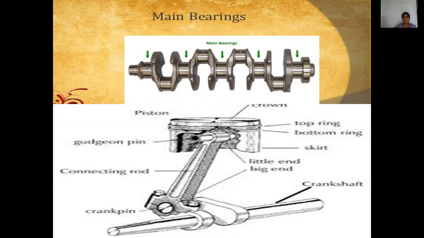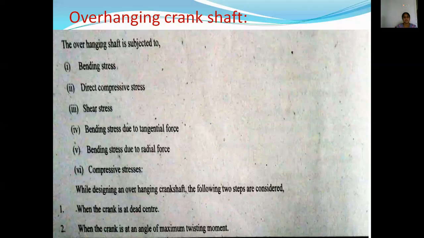This is the piston pin, where the piston is connected to the connecting rod, and it is also joined to the crankshaft, where the power is distributed throughout the engine, like the crank pin and also the joint pin connecting the top and the bottom ring. There are also different types of rings which are used in the IC engines.